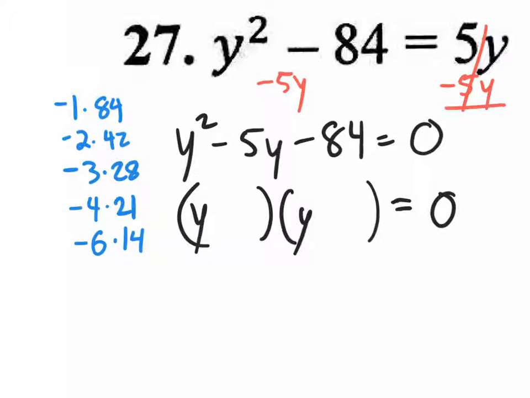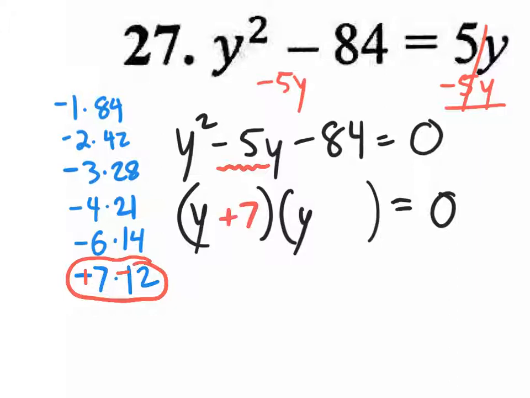So now, which pair of numbers combines together to give you a negative 5? Yeah, and you're not going to see it because I missed it. It's negative 7 times 12. I apologize. So negative 7 times 12, that's a correct pair of numbers, but the wrong signs, because we want the b value to be negative 5, and if I add negative 7 and positive 12, it'll give me a positive 5. So now I have the right numbers, I just have the wrong signs. So let's change that to a positive, change that to a negative. So you really do have a positive 7 and a negative 12, and that's a correct factored form.